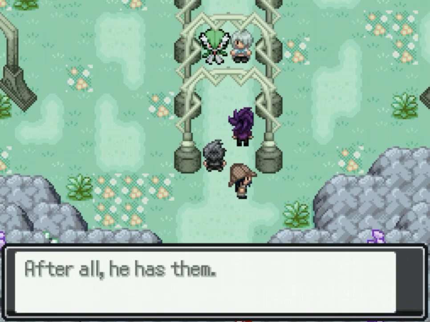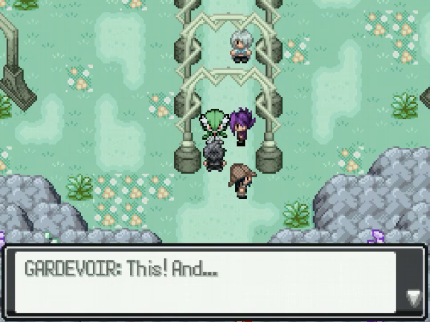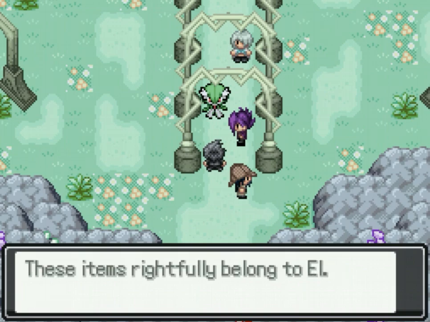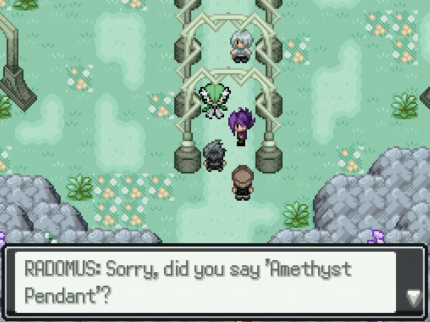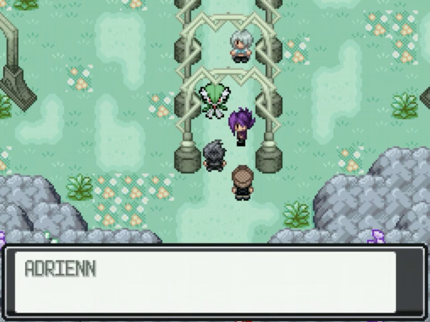Oh, yes. And we get some items stolen. We have the Amethyst Pendant and the Ruby Ring stolen, don't we? Amethyst Pendant goes... These items rightfully belong to L. Oh dear. Oh, they only got one, didn't they? That's right, I've still got the other. So, one key is necessary to reach the Eri, so I was supposed to get both of them.